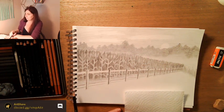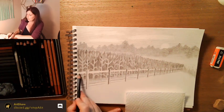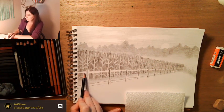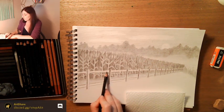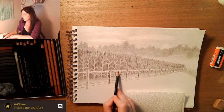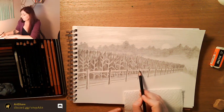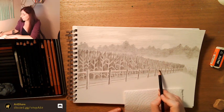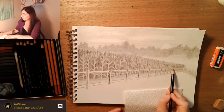All right. Now I'm going to take, let's see, we want to put a little bit of shadow underneath here, going all the way across. And this is where you can fix some of your lines if you need to.